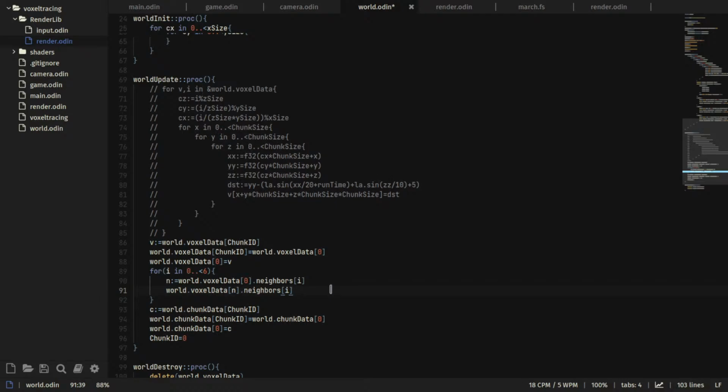So that's I plus. Let's just do I mod 2 equals 0.